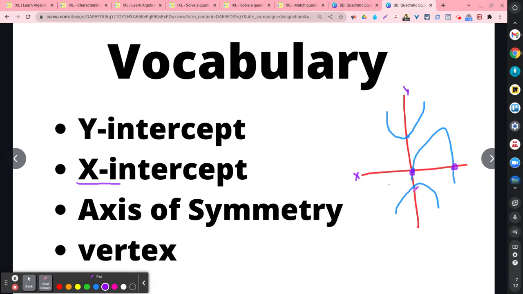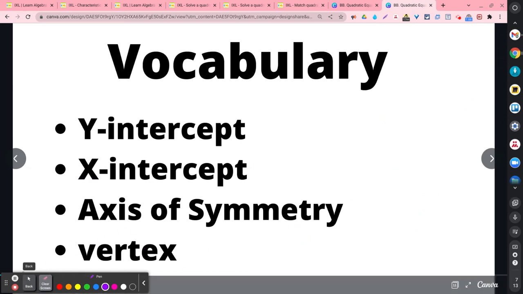So something interesting with parabolas is that they can have two x-intercepts. You could also have one if the vertex is right there at the x-axis. It could have one x-intercept or it could have none, like we saw with these two. Versus a line will always have an x-intercept because they go on into infinity usually, so at some point they will cross the x-axis. But anyways, just remember, y-intercept crosses the y-axis, x-intercept crosses the x-axis, and it's usually 2 for a parabola.